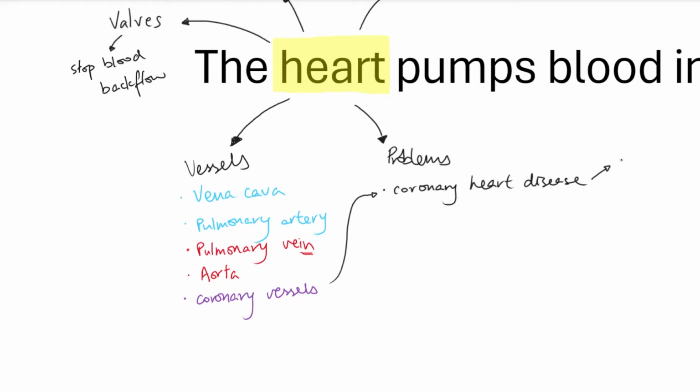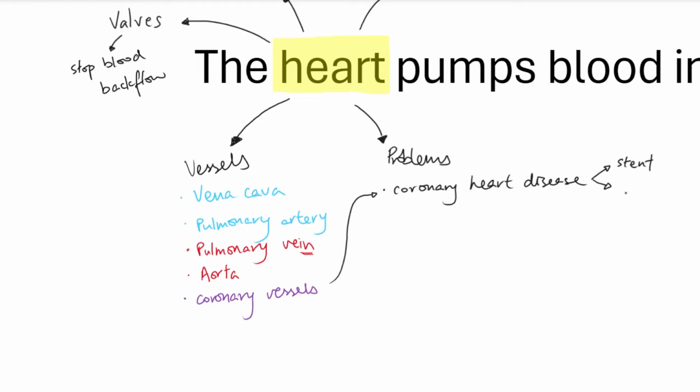In terms of treatment, one thing to do is to insert a stent into the blocked vessel. A stent is a metal mesh that flattens the fatty deposits. So you are restoring the blood flow, restoring the delivery of the oxygen and glucose. That's an easy way to do it, and it's quite well practiced nowadays. Obviously, there are risks to the surgery, such as infection. But generally speaking, stents are really, really common nowadays to treat coronary heart disease.